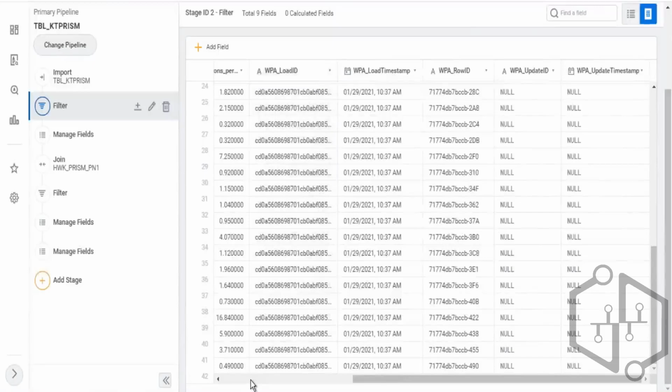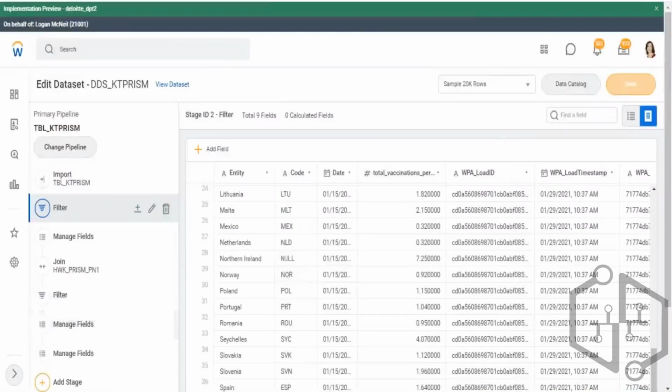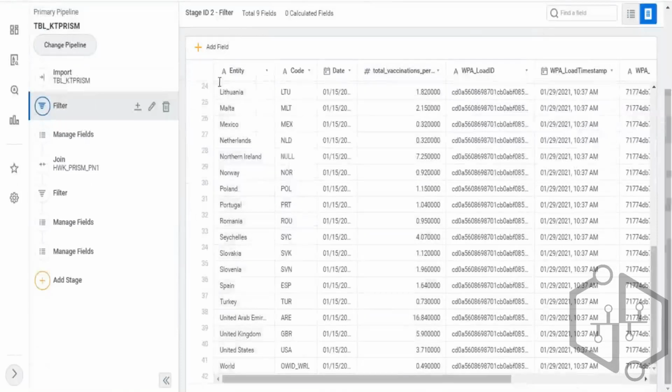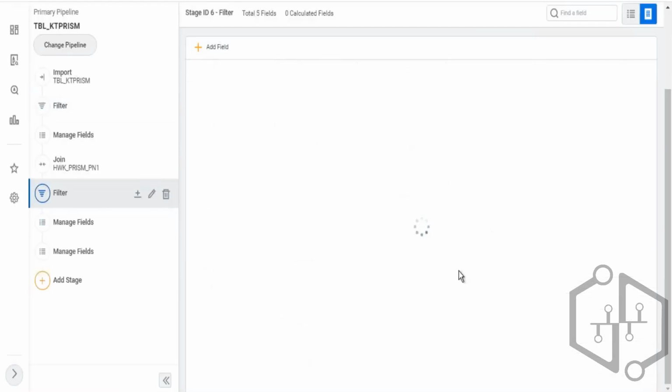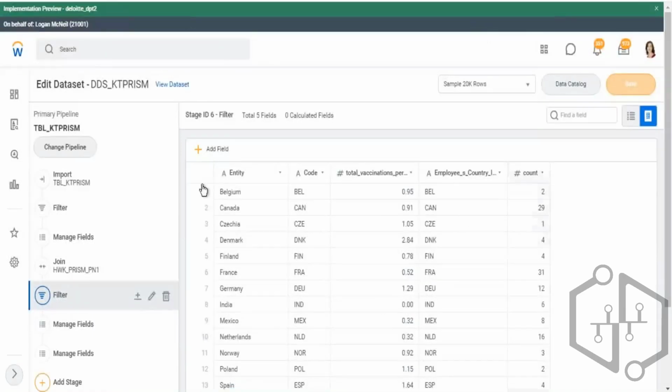So when I click on any stage within my pipeline details panel, my details data section or my example data section automatically refreshes and it shows me details relevant to that stage, right? So this section is known as my example data section because it simply shows me the example data.